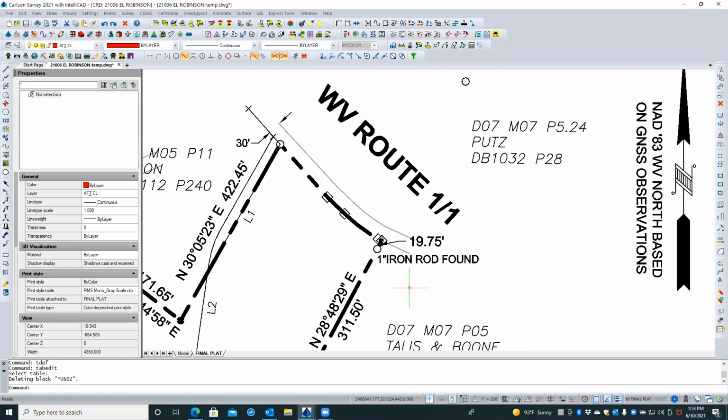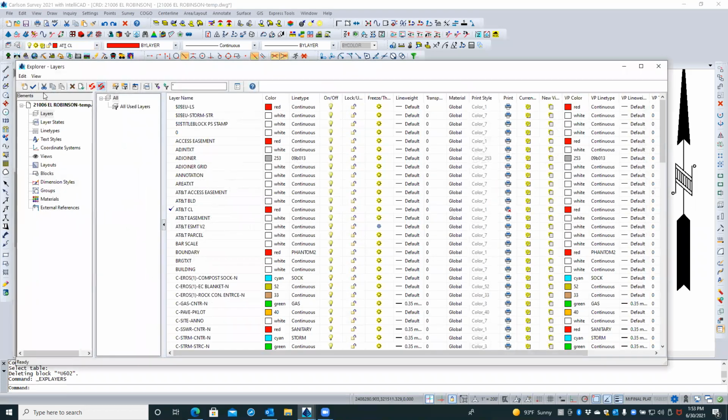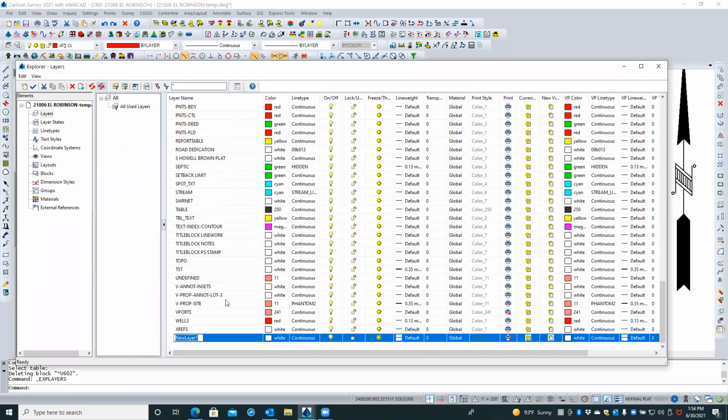And so I would say because of that, instead of having to fish around and get all of those little endpoints all the time, let's go ahead and make that just like we did the AT&T center line. Create a new layer. Yeah, let's make a new layer and call that Route 11.